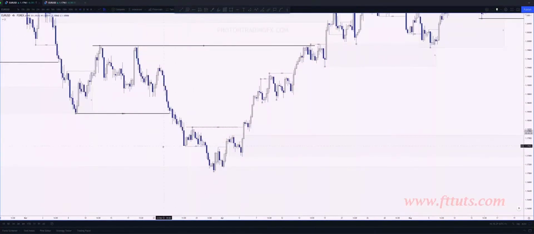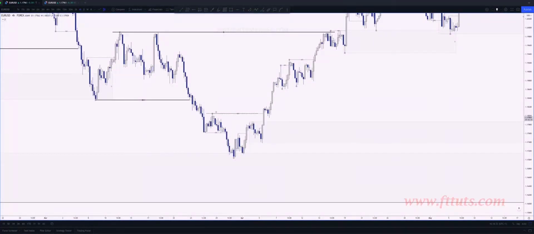We start to see those 4-hour changes of character, where we take that minor low, so draw a bit more accurately, we take the low, then we take the high, and we get that 4-hour change of character, which is generally that 15-minute bullish trend change. Then we create this very, very minor zone, it's not a strong demand zone at all, but you can draw on that last sell before the buy that caused that 4-hour change of character. Price comes down to mitigate that, gives us another minor break of structure, and then in this case we end up mitigating this wick here. Demand is then holding, and eventually it leads to supply failing and price pushing up higher.